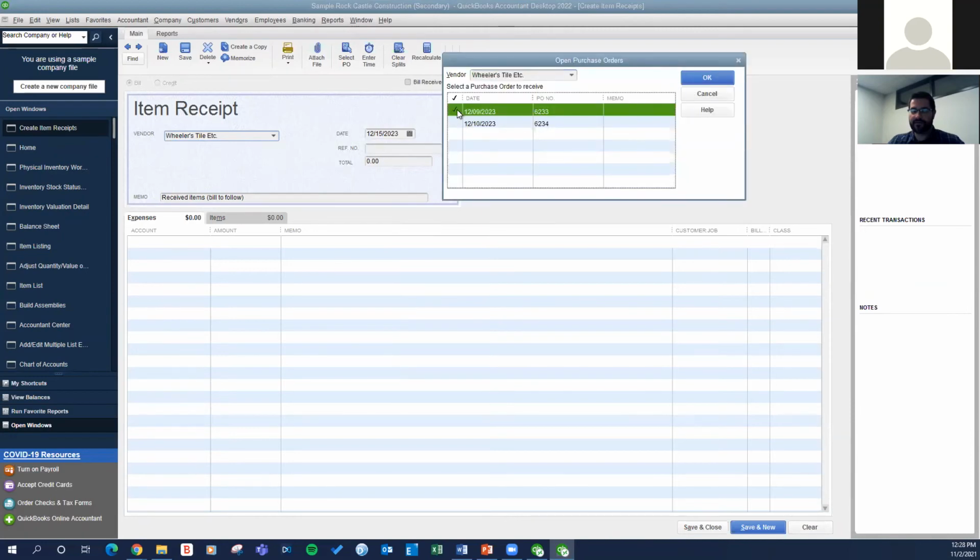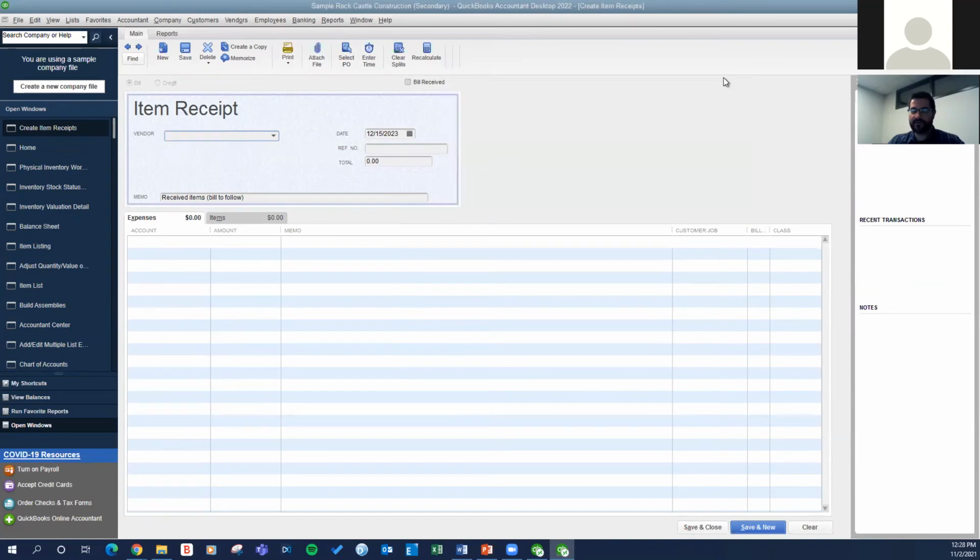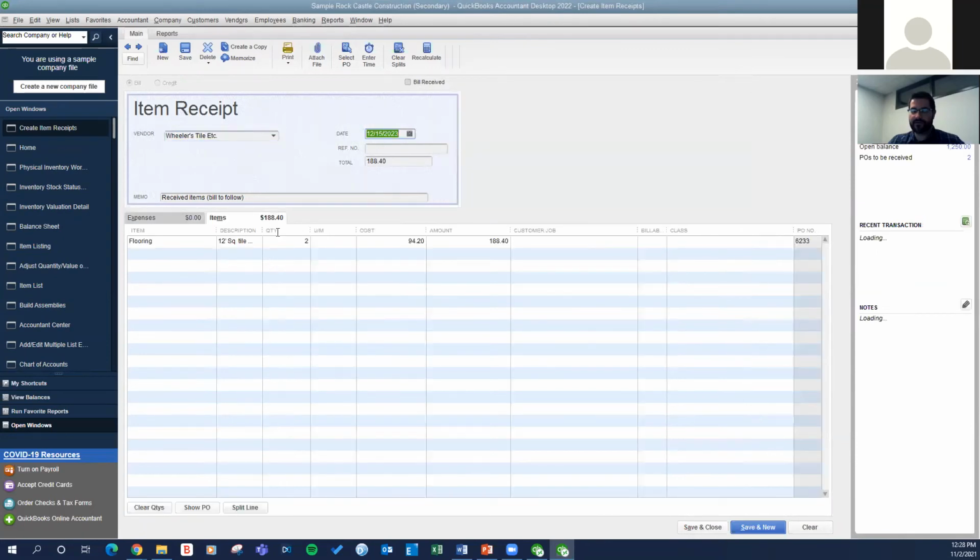So you can pick which purchase order these apply to. And then creating these item receipts. Save and close.